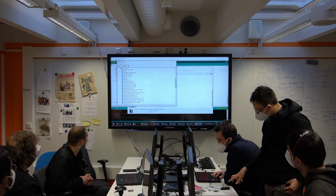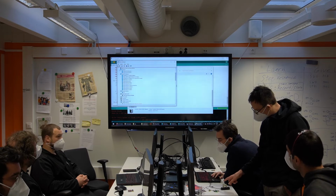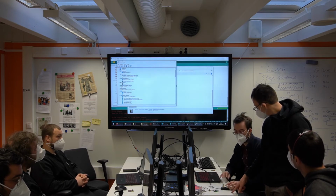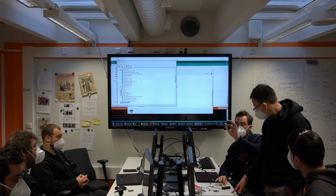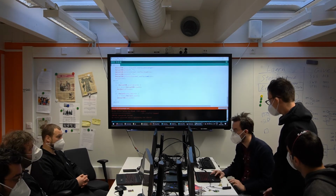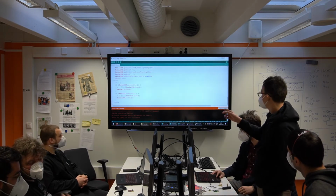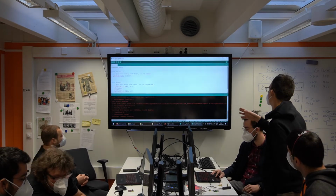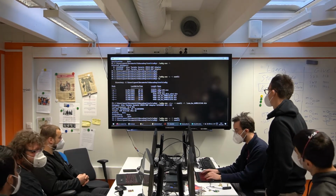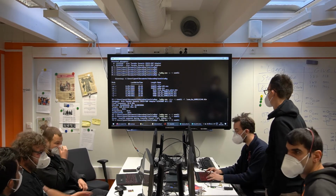By the way, one thing is confusing for me. When you burn the programmer code on the programmer board, the Arduino is ignoring it automatically, right? This SWD programmer is not even a serial port. It's a weird thing. It's not going to show up in any way. Using EDBG, when you erased it the last time you didn't specify the serial number. No, because there was only one. It's the same here. There's nothing connected to it. I can still use it, and it's going to complain that nothing is connected.